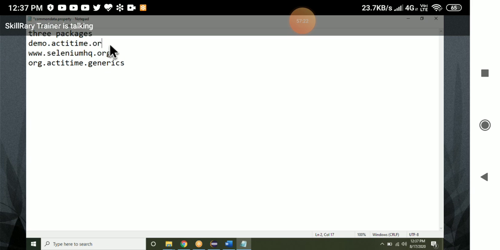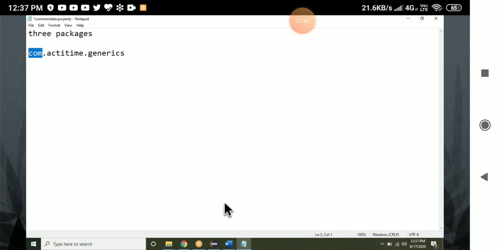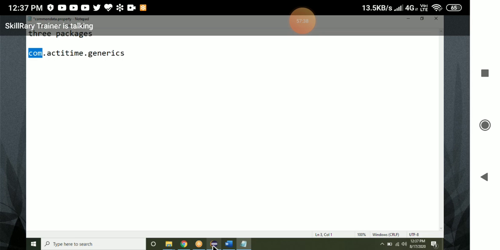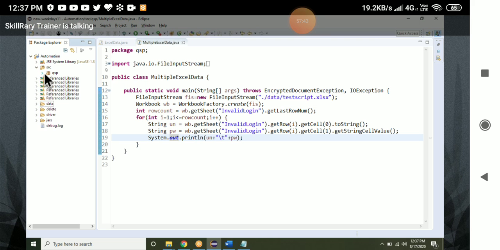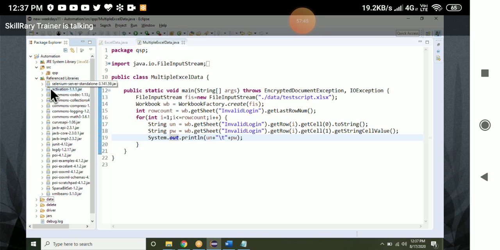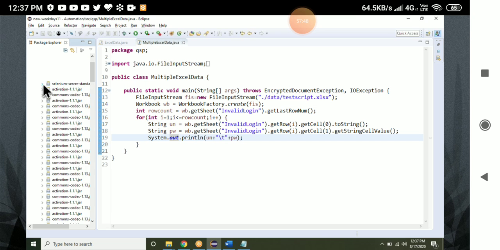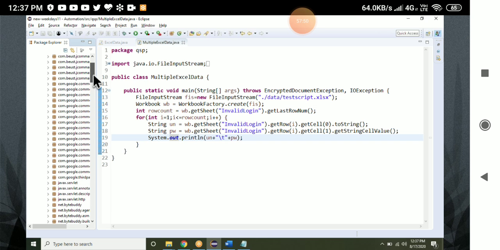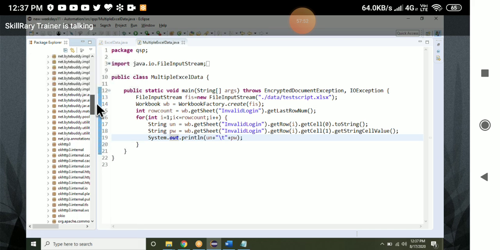Here, our application is ending with com, demo.actitime.com. So here we will start for ActiTime with com.actitime.generics. Com means the domain name ending. Let me show you by opening the Selenium jar file. See here: org.openqa.selenium.